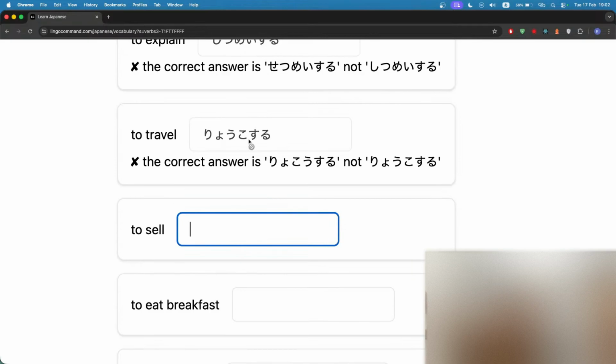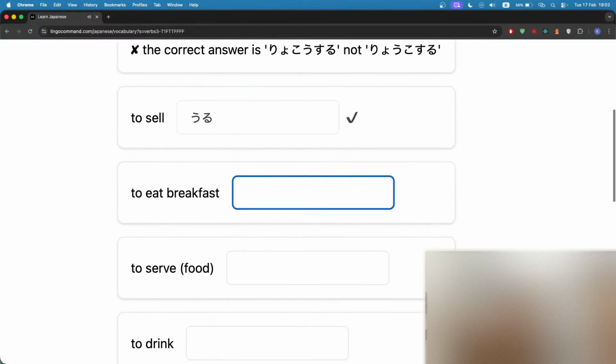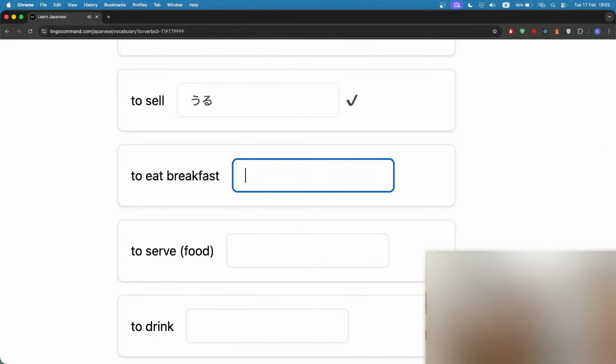So the U is after the こ. To sell is 売る. And then breakfast would be 朝. And then it's を食べる. But what is this stuff in between? 昼食, 朝食, I think it's something like this.